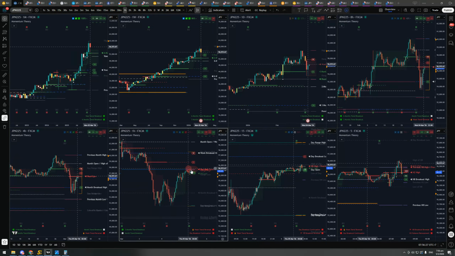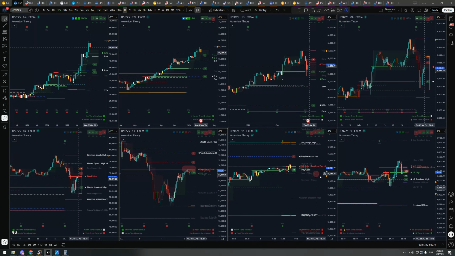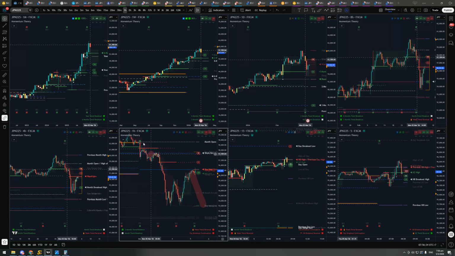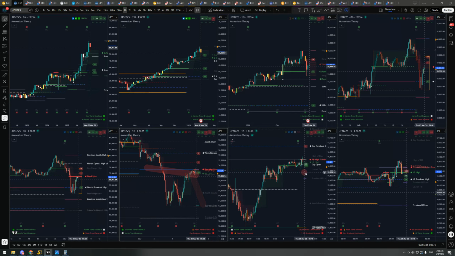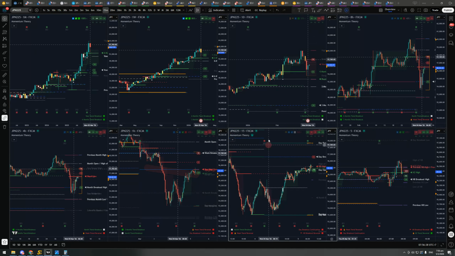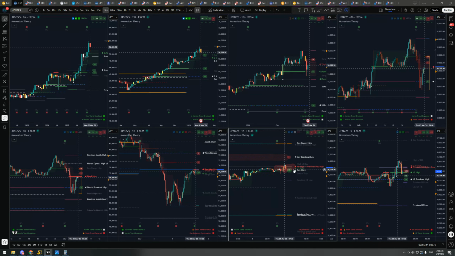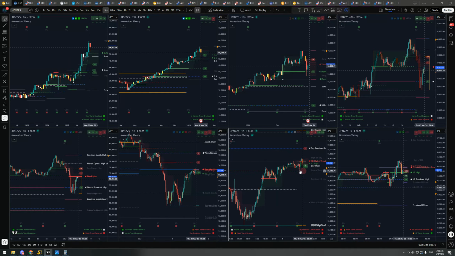I want to see what it does over here at the previous day high. If it fakes it out, I'm looking for a trend breakout move on the weekly levels and a trend continuation on the daily levels. We have a breakout followed by inside. We're below breakout levels, faking out the previous day high at the moment. And I want to see if we can flip this H8 breakout level for a continuation move back down.